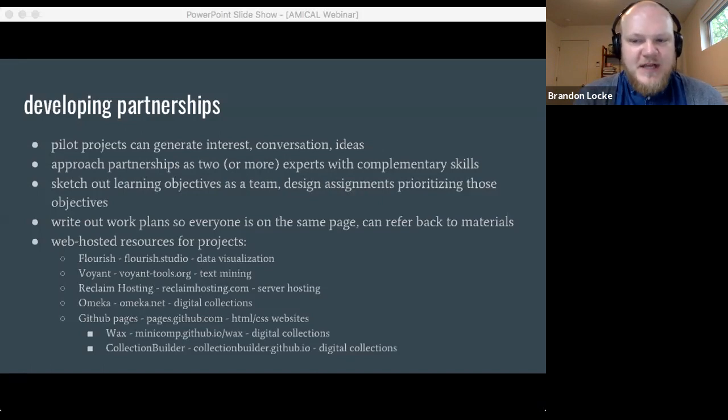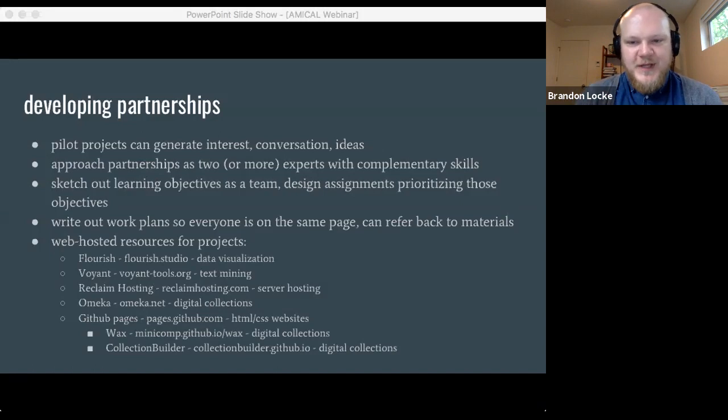These varied a bit in size and scope, but basically we'd invite faculty and grad students in the departments to come and watch the presentations. And once faculty would see those presentations, they would ask questions, talk to the students afterwards about their experiences. That did a lot to develop more interest in the project, and more faculty started to buy into the idea of doing this kind of work.